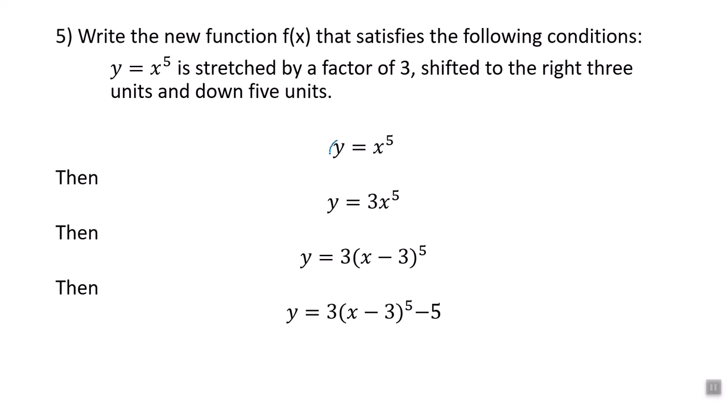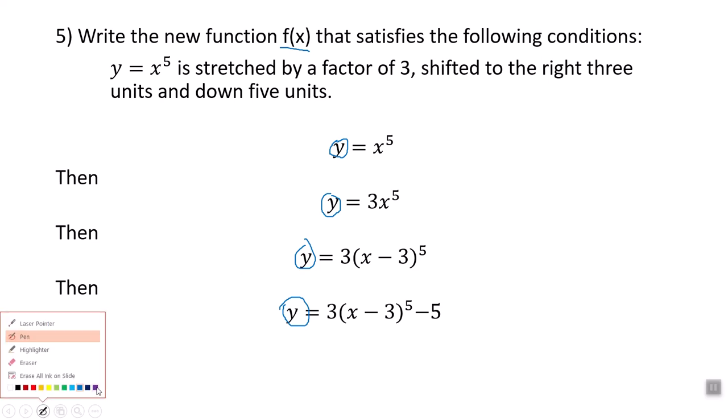Now, first of all, I should have written f of x here, because I want a new function f of x. So that's wrong every single time. My bad. I just noticed it. All right, so stretched by a factor of 3, I'm going to multiply by 3, stretch it out. It's like we're grabbing the ends and just pulling them apart so the curves are a little thinner, more narrow.